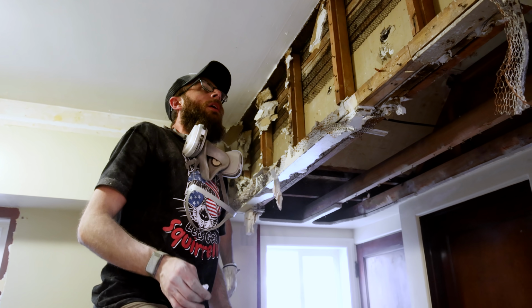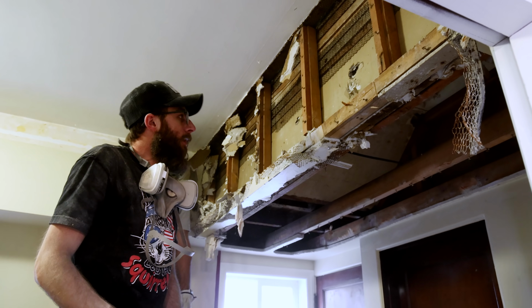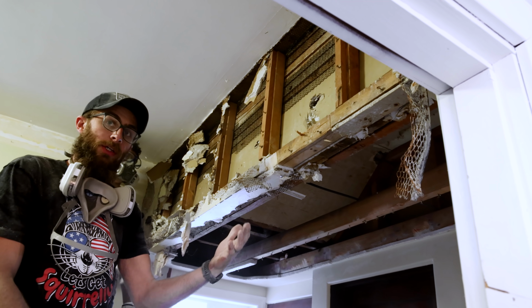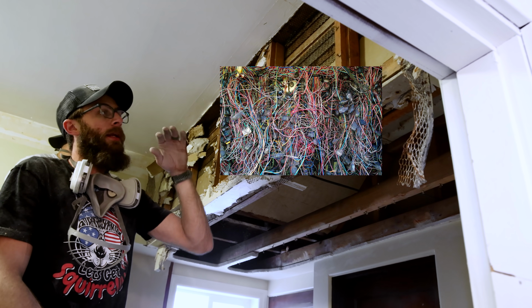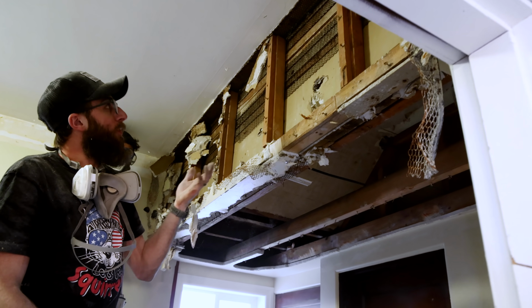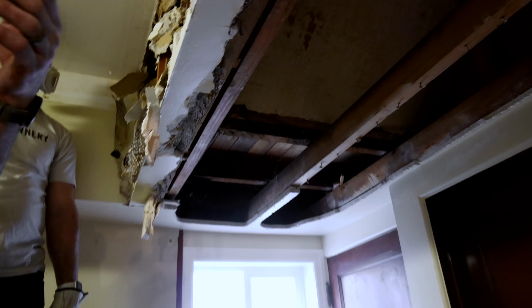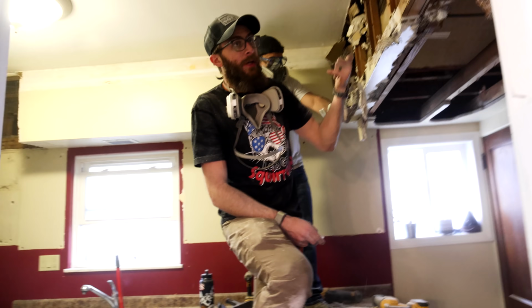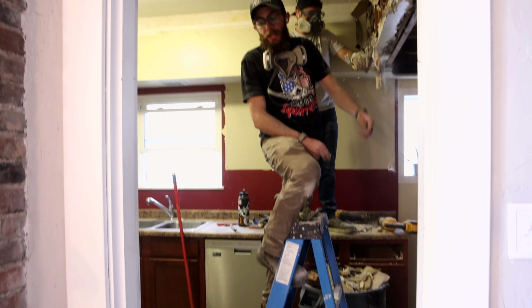Well, we've reached full dust in here. There's a wall, and then there's another wall, and then there's some janky old wiring in there. So I'm trying to get everything removed around it, except the janky wiring, until we can get our buddy, who's an electrician, to come take a look at it. When it comes to wires, call the pros. Other than that, we'll keep cutting here. We'll cut all the way around it.